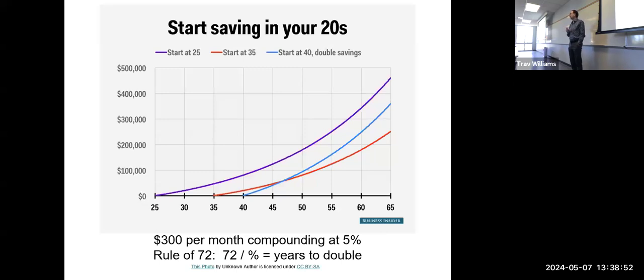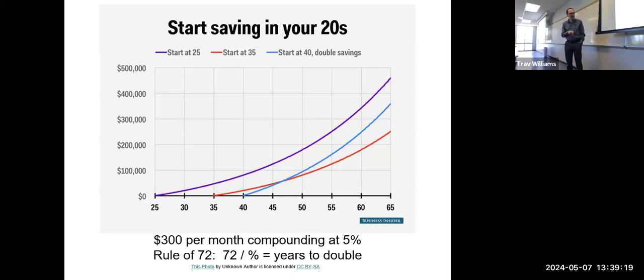Oh, true. Yeah, so you're hoping it's always up, but that's not always correct. Your investment, you know, a lot of people that are... Yeah, we will be talking about that. This is assuming that you're getting 5%, which is possible right now to get. There are investments out there that could guarantee you 5%, at least for a period of time. I don't know if you'd be able to get that for 40 years.